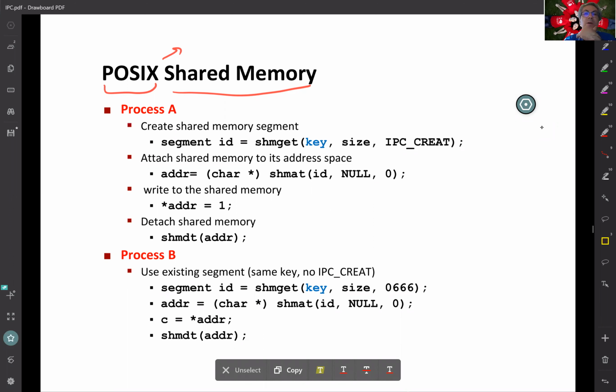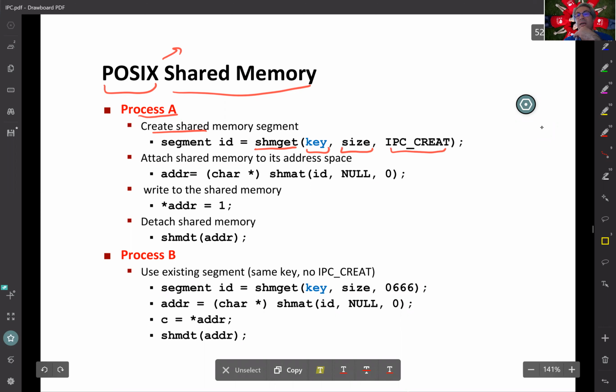So here we have our process A. The first thing that we do is call shared memory get. This creates a shared memory segment. You have a key which we will use to restrict access to this memory segment, and you say what the size of the memory segment is and what the permissions are.